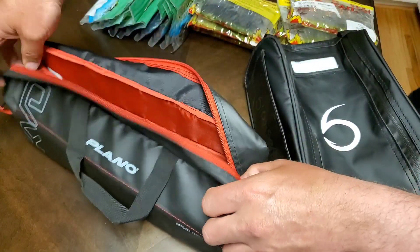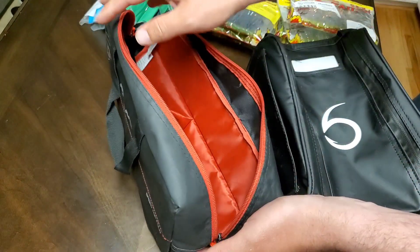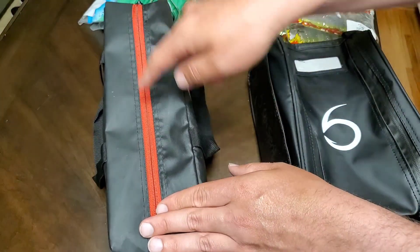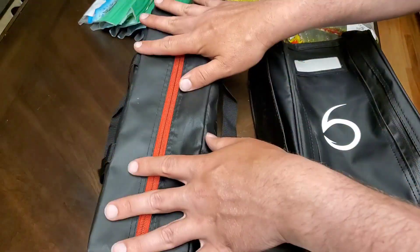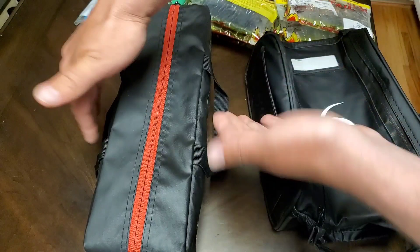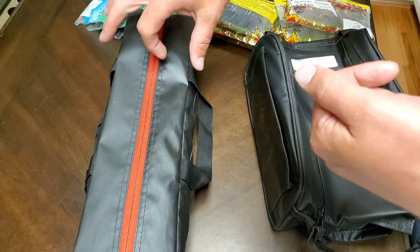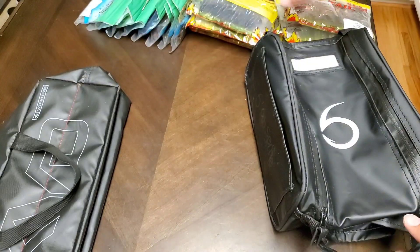I like the KVD bags. If I was going to make any improvements, a lot of people complain that you can't label them or they don't come in different colors. It would be cool if they came in more than just red so you could color code your baits. Personally I take a silver Sharpie and write what type of bait is in the bag — like creature, finesse, or Senkos. If I was going to rate this thing, I'd give it a solid eight or nine out of ten — it's a really great storage system. I have probably ten of these in my boat at any time, and because of the rigid sides you can stack them really well.